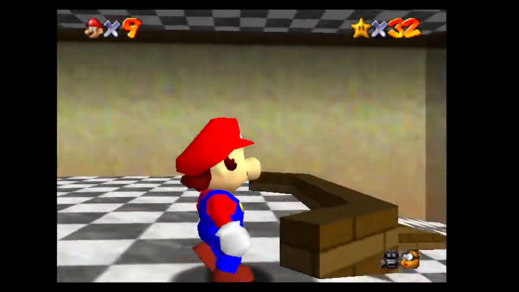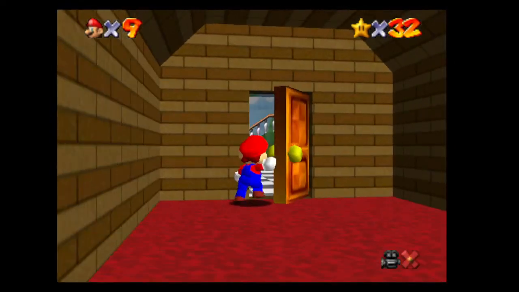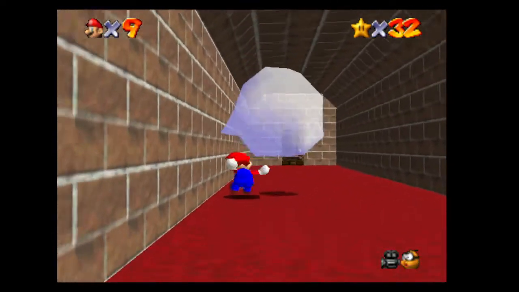In the last episode, we took on Cool Cool Mountain. In this episode, we're taking on Big Boo's Haunt. And maybe Bowser. So, let's head to Big Boo's Haunt.